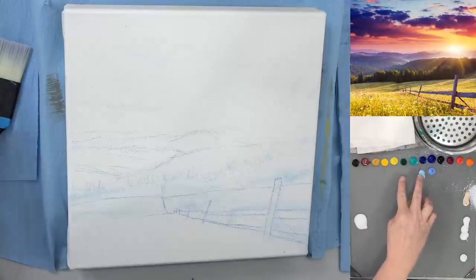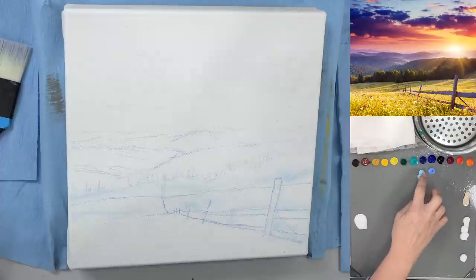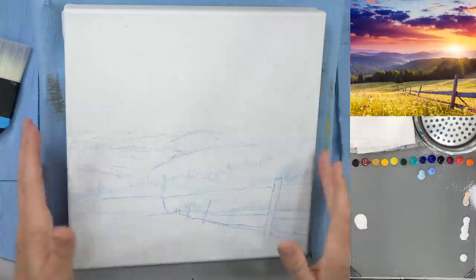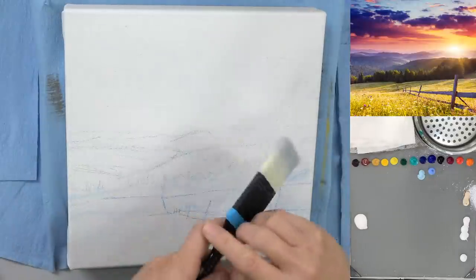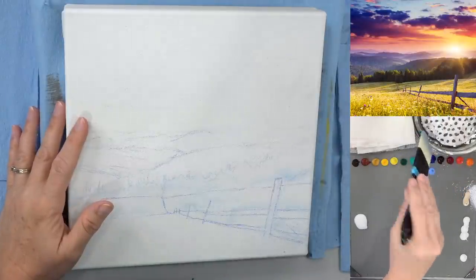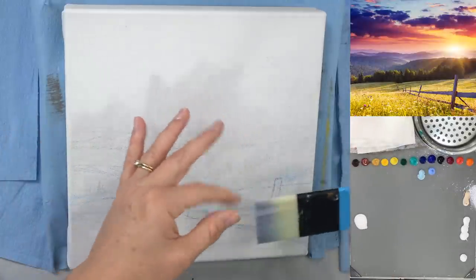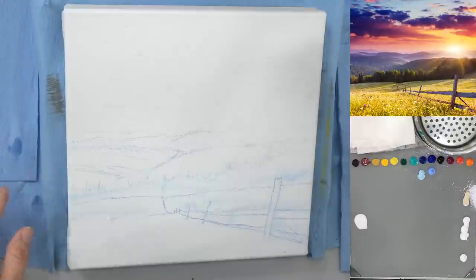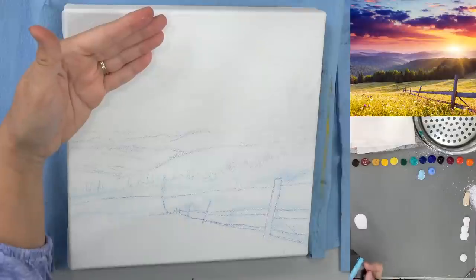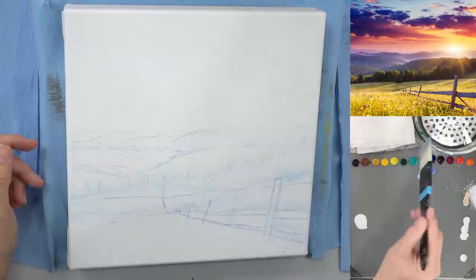A lot of them, like the Cobalt Teal, is just phthalo green and phthalo blue mixed together with a little bit of white. And same thing with these two. These are just these colors plus white. So you can pre-mix those, have them ready to go, and that way you can move a little quicker. Acrylics dry so fast that you don't want to spend a lot of time mixing. Especially if you're trying to blend, you want to have your colors ready to go before you start blending, because you don't want to have to stop and have some of it drying while you're blending the next color into it. So that's why I like to have them ready to go.